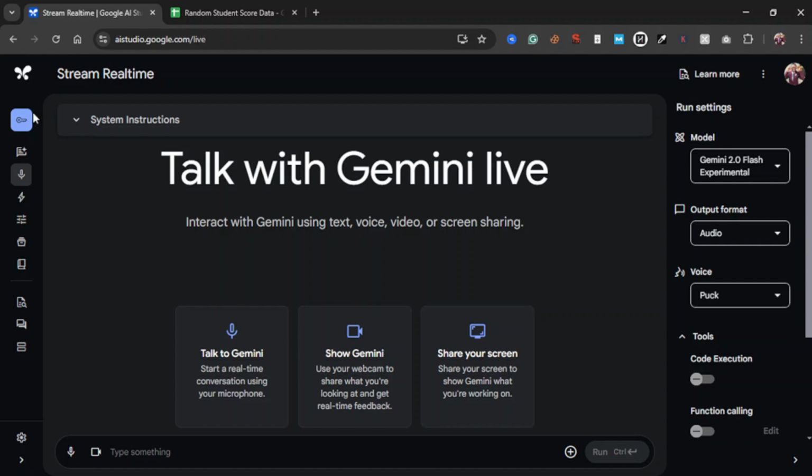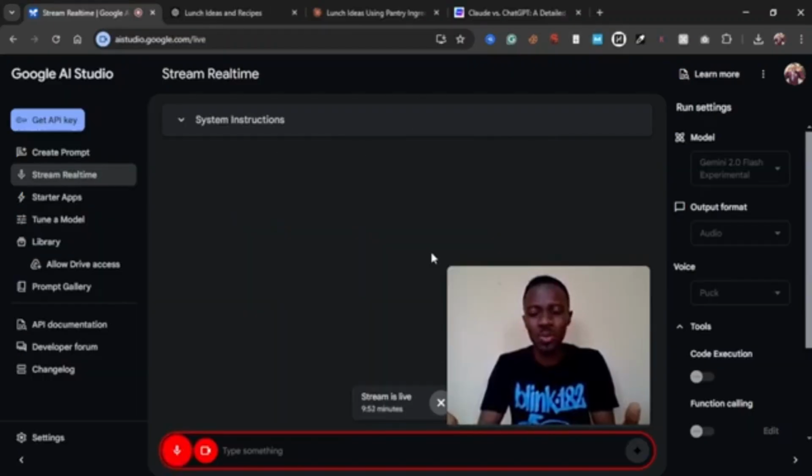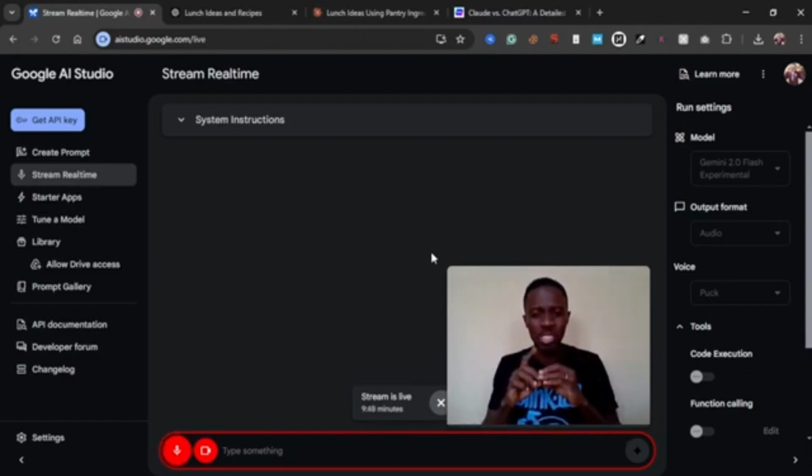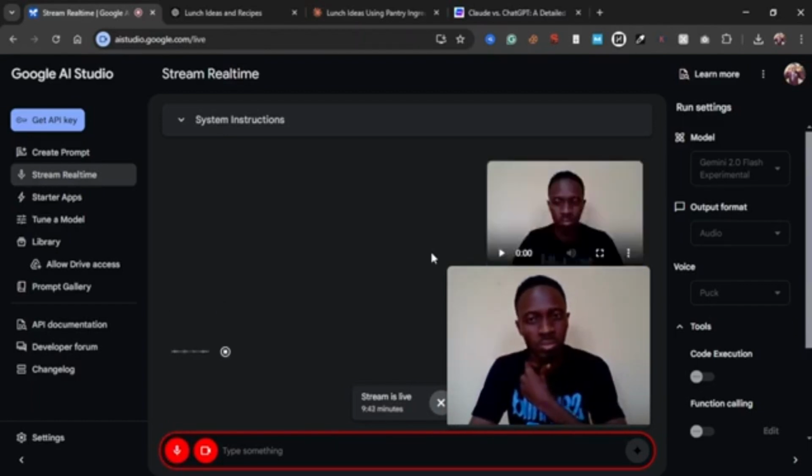There's a part in Google AI Studio called Stream Real Time. This particular feature allows you to use your camera. I remember when I made the video, I gave it access to the webcam of my computer, and it was identifying what it could see, and we had an interactive conversation.